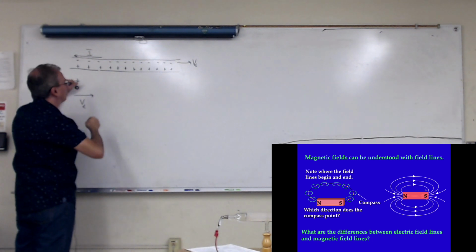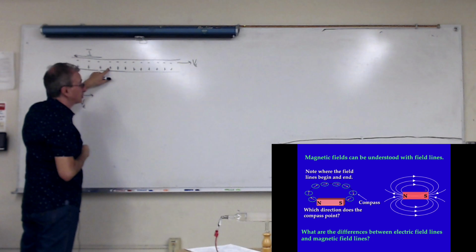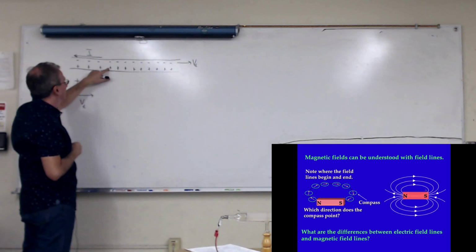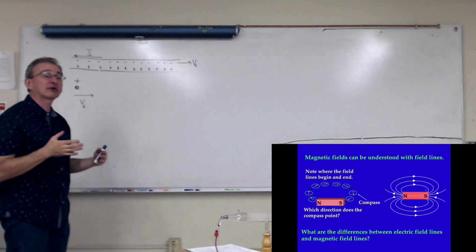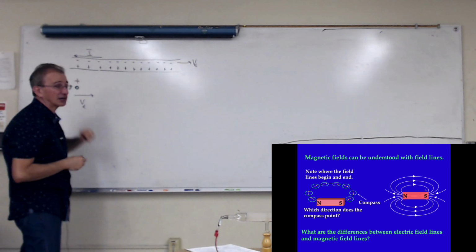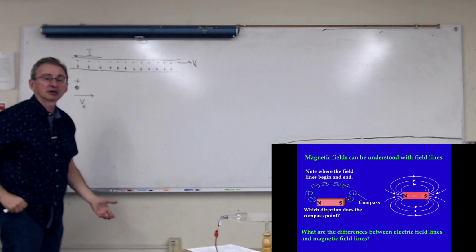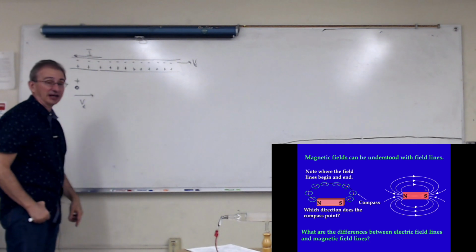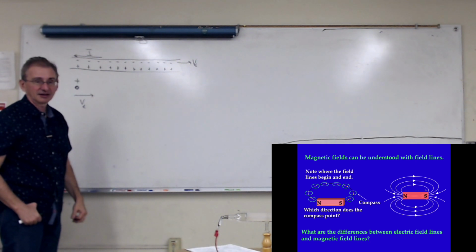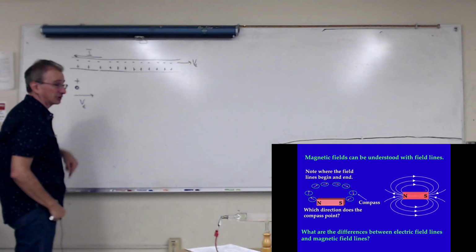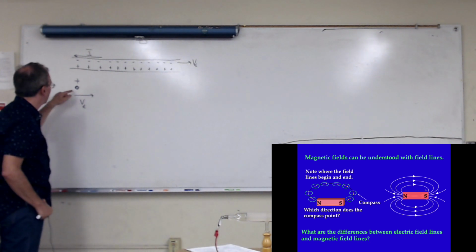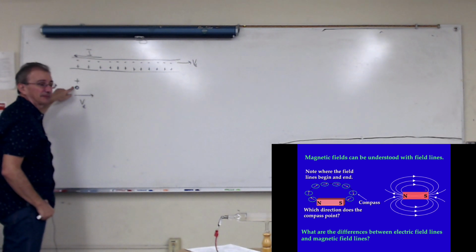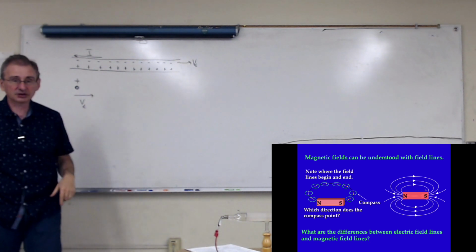So what's going to happen is you're going to have a much higher positive charge density than negative charge density. Really, the overall effect is that this thing is going to see more positive charge than negative charge. And what's going to happen? If this sees a positive charge above it, it'll repel it. So this thing is going to want to go down. So if I'm in the reference frame of the positive charge, I'm going to see this thing move downward. I'm going to see it experience a force.